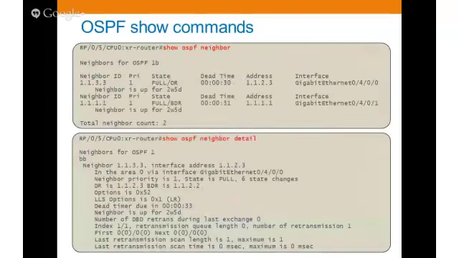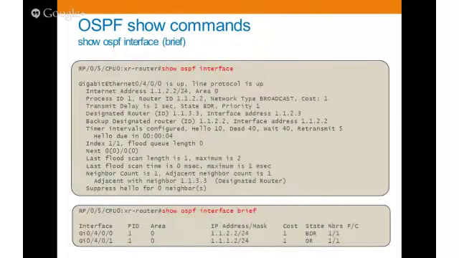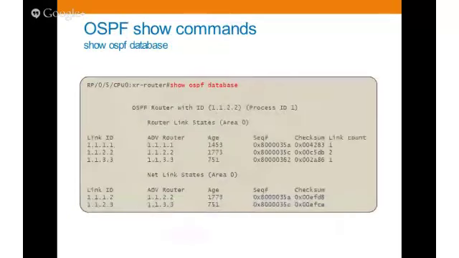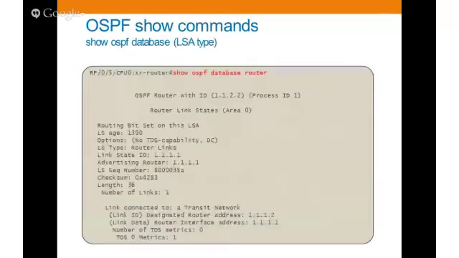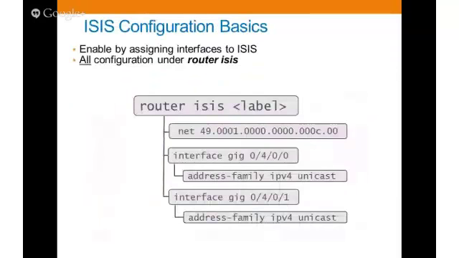Some of the show commands that are there: show OSPF neighbor, show OSPF neighbor detail. If you notice, in IOS it had to be show IP OSPF neighbor, whereas in IOS XR, like I said, there's no such thing as IP, it's either IPv4 or IPv6. So if you don't put anything here, so it is show OSPF neighbor, it will give you the OSPF process. If you have to look at OSPFv3, you do show OSPFv3 neighbor. So pretty much the same commands as in IOS, just the IP keyword is not there. All the other commands remain the same. Database router.